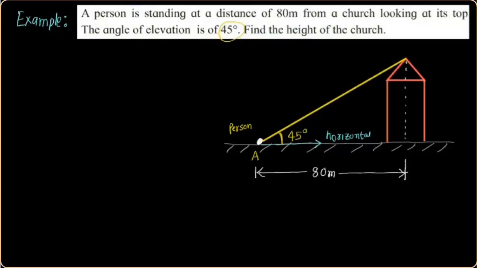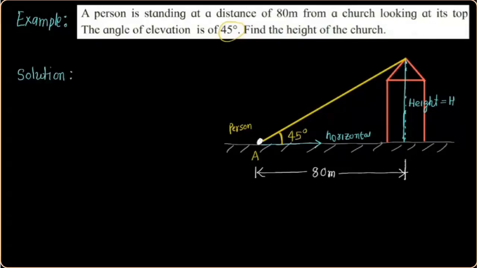So we need to find this height. This is the height of the church. So we need to find this height of the church. Let me call this h. So we have to find this. Okay. So in this problem, everything is very simple. So we got all the information here.